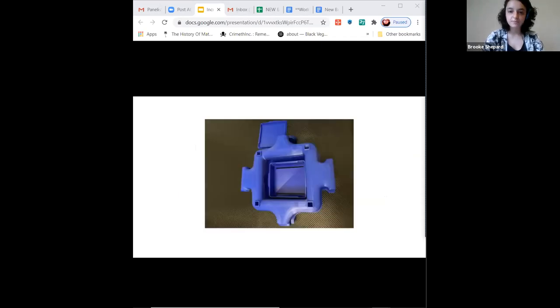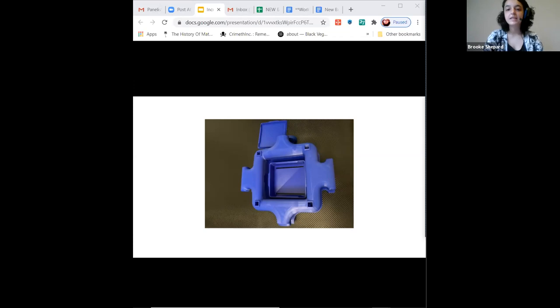So this is what the middle part of our design looks like, that frame. The samples will sit on the inside of that box, and that box is going to rotate in one direction, and then the frame outside of that box is going to rotate in a different direction to be able to rotate on those two axes of rotation. So those are the stages of design that we're at right now.